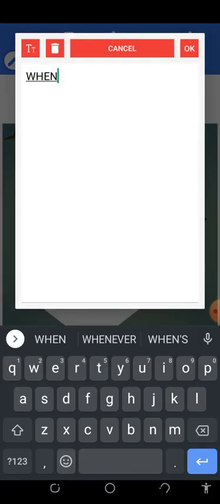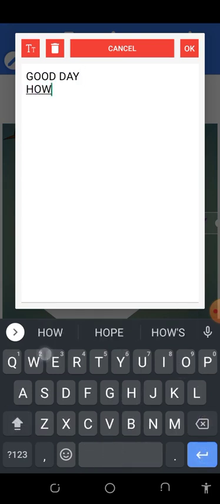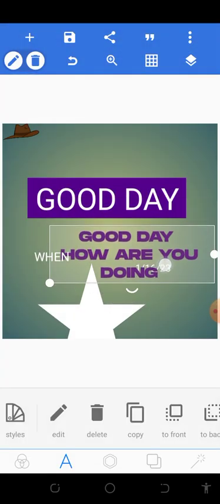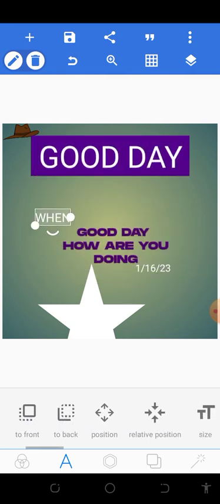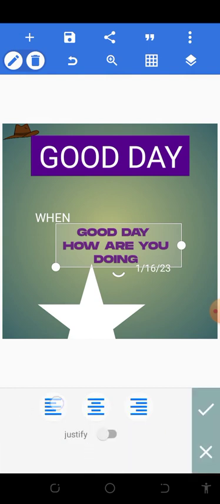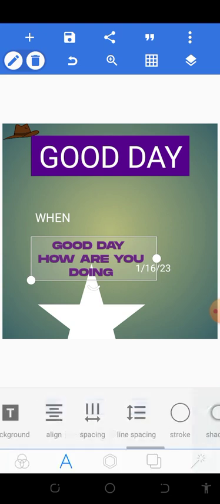Edit, just say good day, how are you doing? You can see this text is now center aligned because of the alignment I clicked before. If I click on left alignment, you can see all the text will be aligned to the left, right alignment aligns to the right, and center alignment aligns to the center. So that's what alignment basically does.